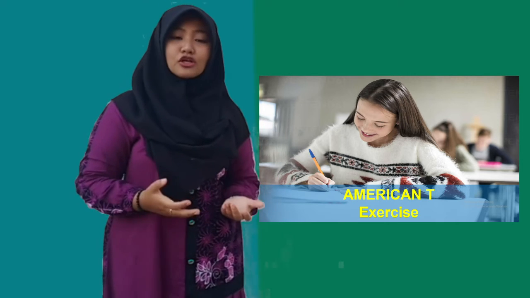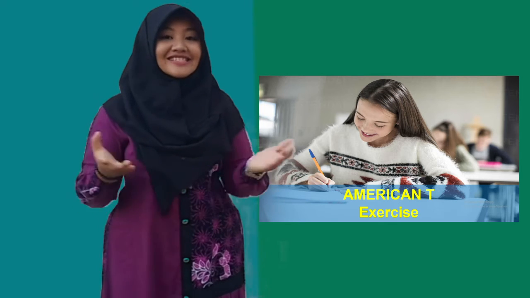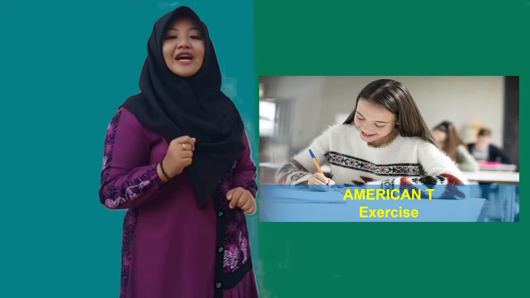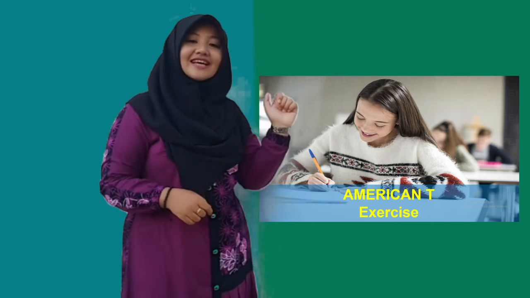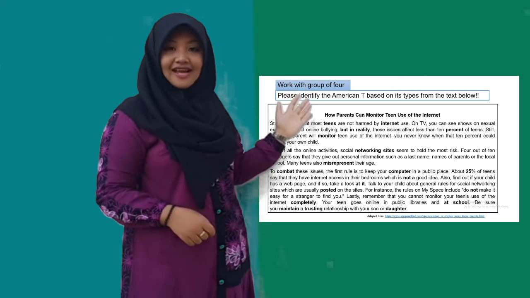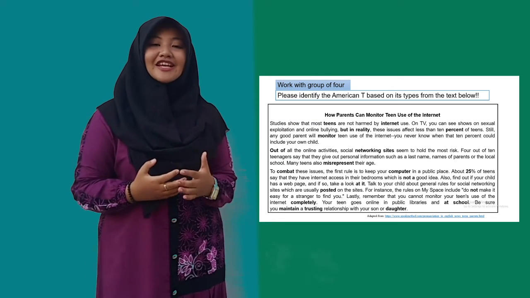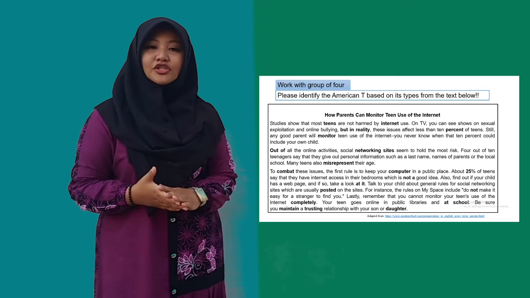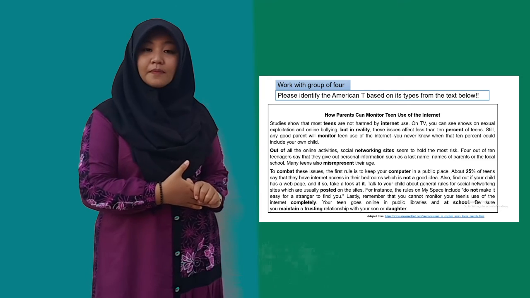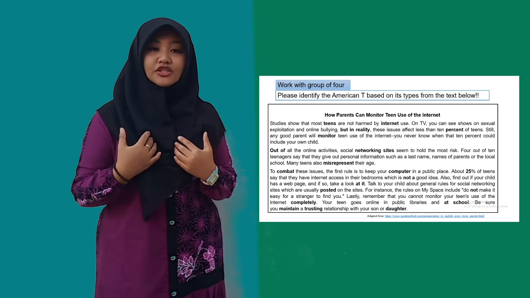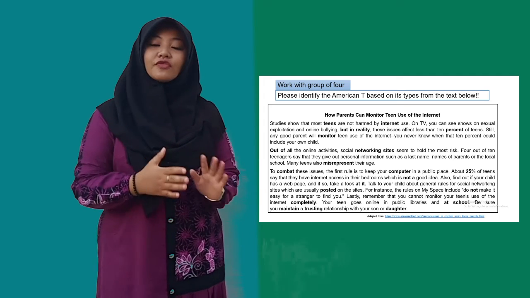Okay, students, after you have had a long discussion about American T, about its fundamental concept and also its types, we will have an exercise time. The exercise of American T will be: please identify the T in this text. Okay? Very good, students. We have a very good understanding of what we have learned today. So, don't forget to submit your work through Google Classroom. Just one student has sent me work through Google Classroom, but don't forget to mention your friend's name.